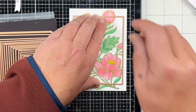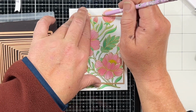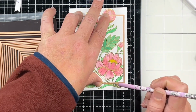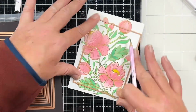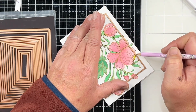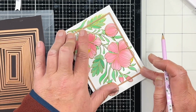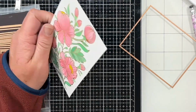Anyway, we're going to take our A2 layering dies. This is set B from Spellbinders. And I'm going to just trace it with a pencil around any edge that is not, or around anything that is not a floral. If it's a floral sticking out, I'm going to leave it. I'm not going to draw over it. I'm just going to draw around it, trace around that with my pencil, because we are going to make an off the edge card here in a different way.